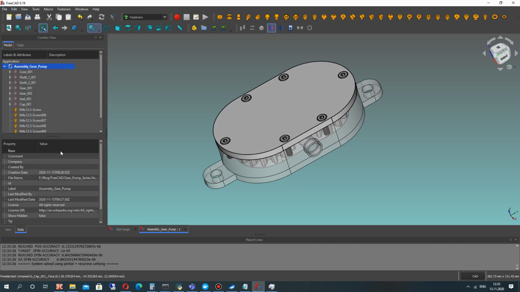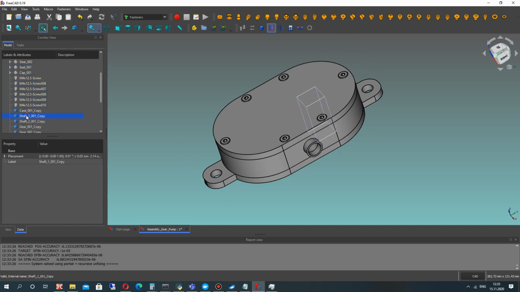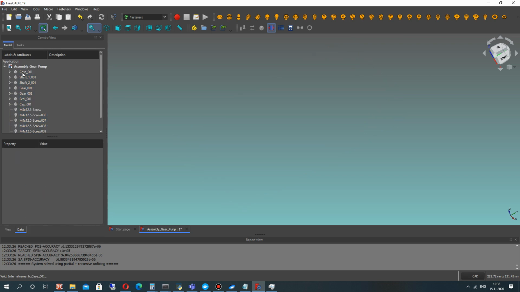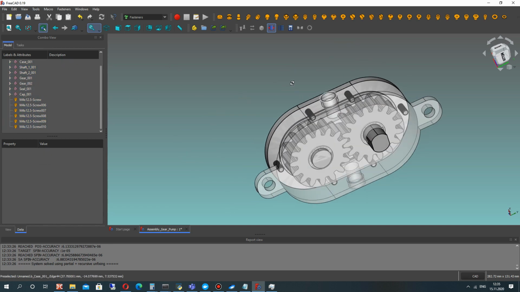After that we can save all our assembly to the file, and for example you can create one simple non-parametric model of these models. Let's just delete it from our assembly and show our model.